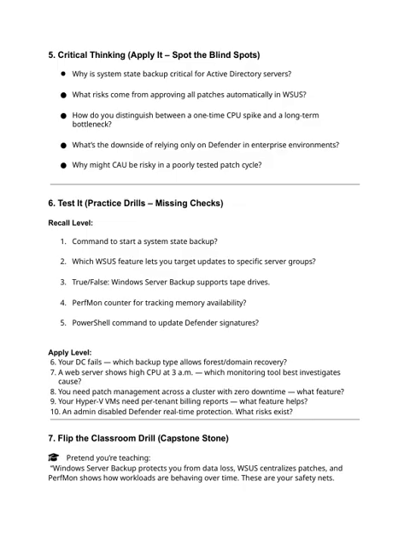For monitoring memory availability, which perfmon counter should you look at? The Available MBytes counter shows you how much free memory is available, giving you a quick view of your system's memory health. And what's the PowerShell command to update Defender signatures? You'd run Update-MpSignature to ensure your antivirus definitions are current and your system is protected against the latest threats.